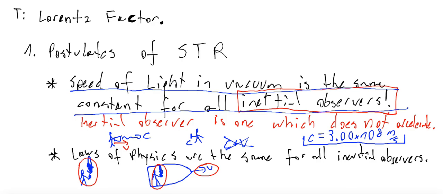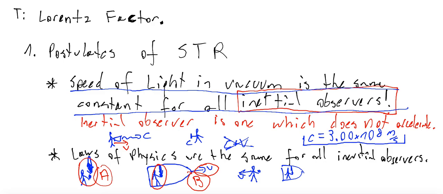From the perspective of observer A, let's name him A, B moves to the right, but from the perspective of observer B, A moves to the left. So from the perspective of B, B is stationary and throws the ball while staying in the rocket, and A moves away from him with speed v. So this situation is symmetrical. The laws of physics for observer A are exactly the same as the laws of physics for observer B. Is it clear?